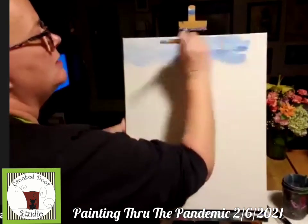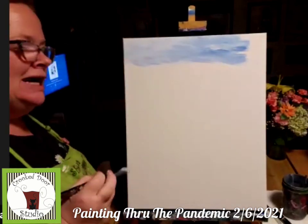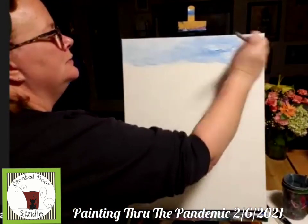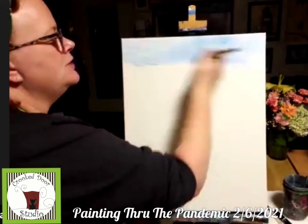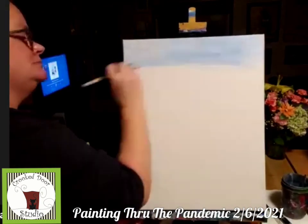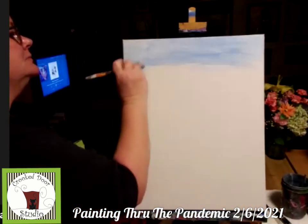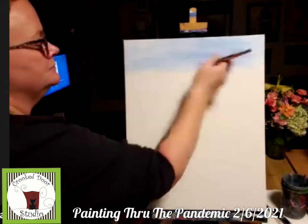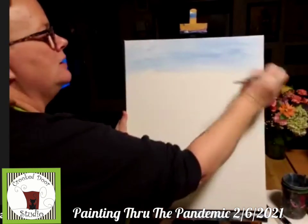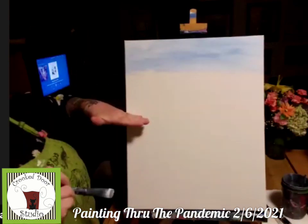In looking at our original picture, the inspiration, that top looks gray. I wasn't feeling gray. I felt like it needed to be blue. Light blue, but blue nonetheless. Okay, again, about a big fat hand width, probably about a quarter of the way down. If you're using a different size canvas, let's go about a quarter of the way down.